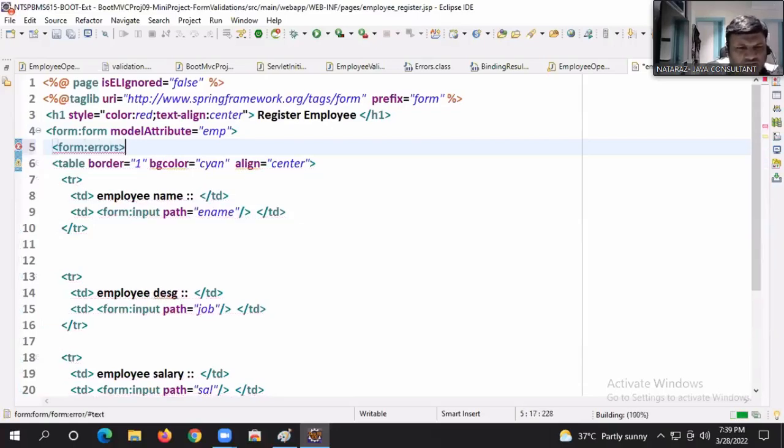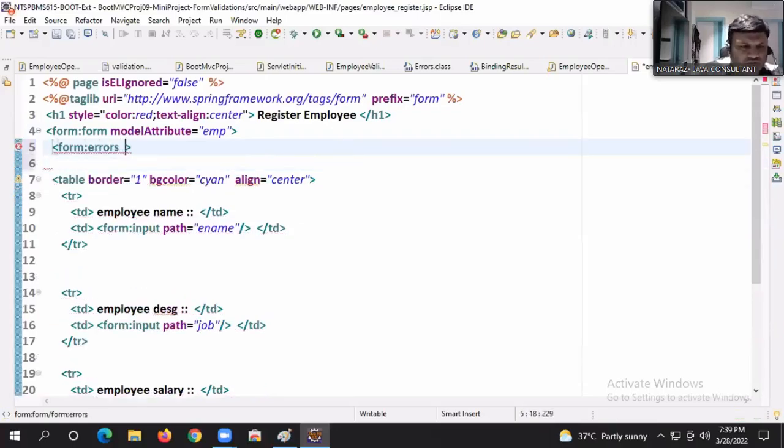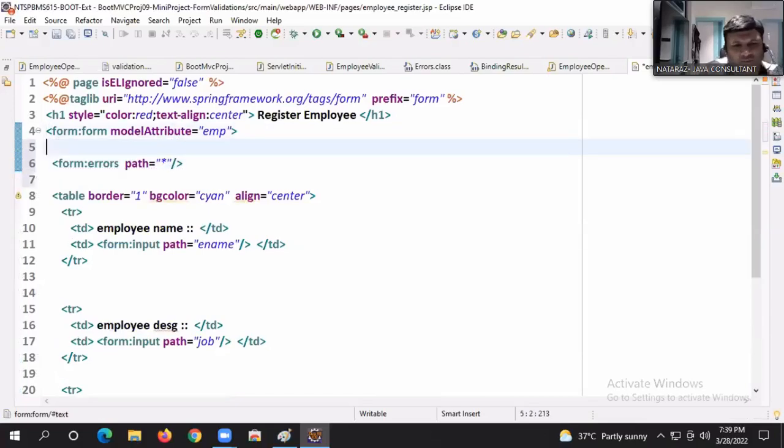Form colon errors, path is equal to star. Form colon errors, path is equal to star. That means display all form validation errors, my dear.